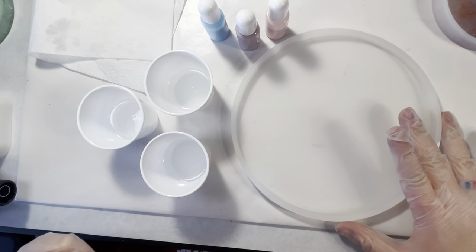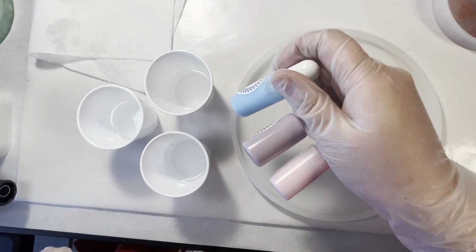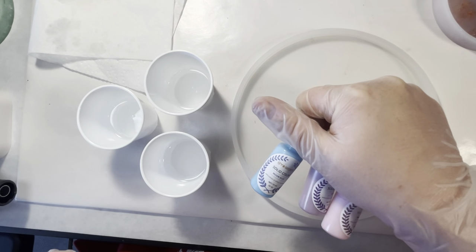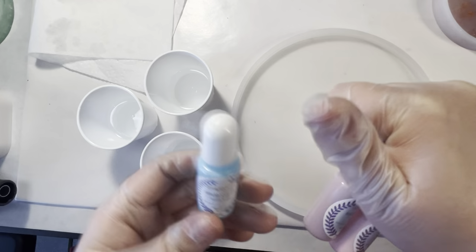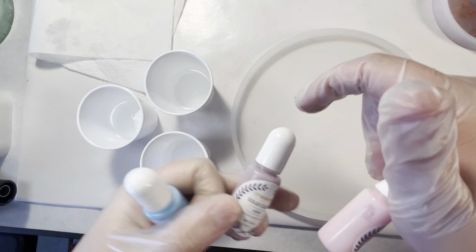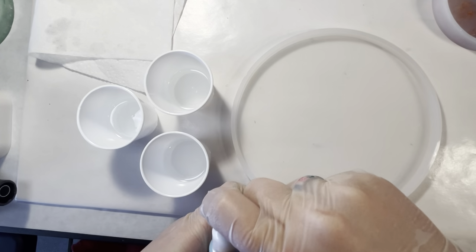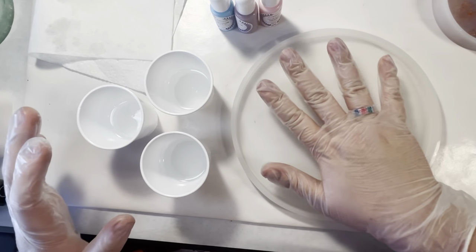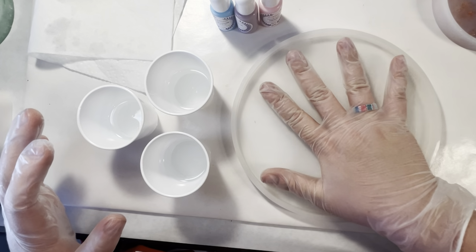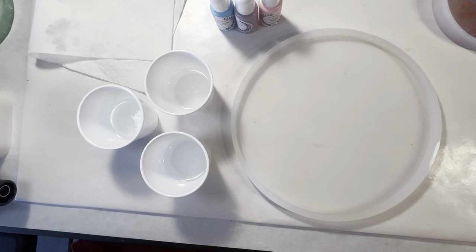Guys, I'm going to be making this big tray today, and what I'd like to try is a watercolor type of technique. I'm going to be using these three pigments: solid color moon blue, the lotus, which is a purpley color, and then pink purple, which is more pink than purple. So I've got three. I'm going to do a very shallow covering of the bottom, and then I think I might cover it with a clear with some flakes on top and just see what that looks like.